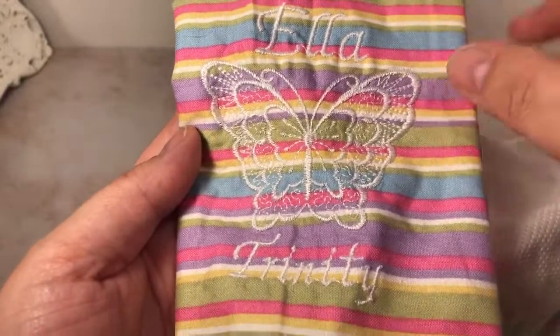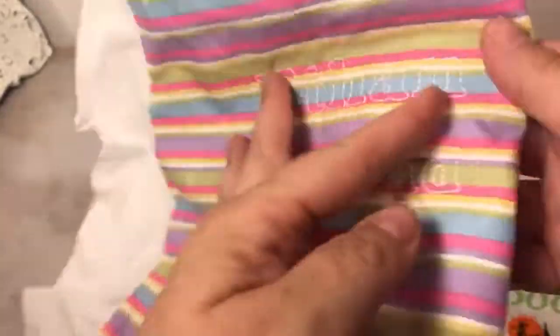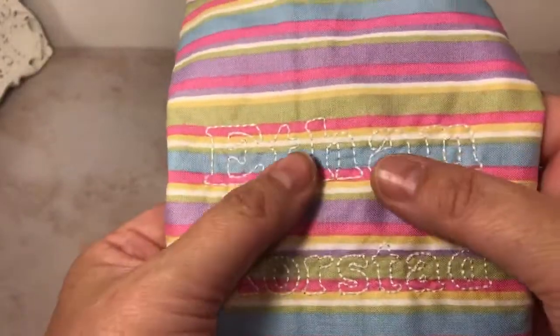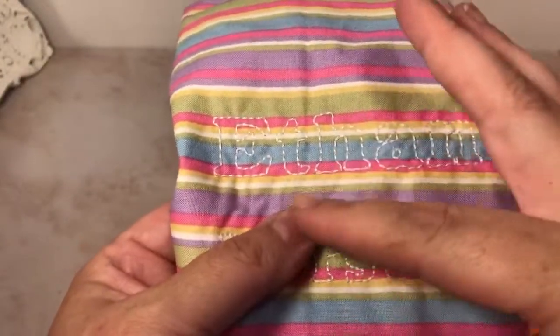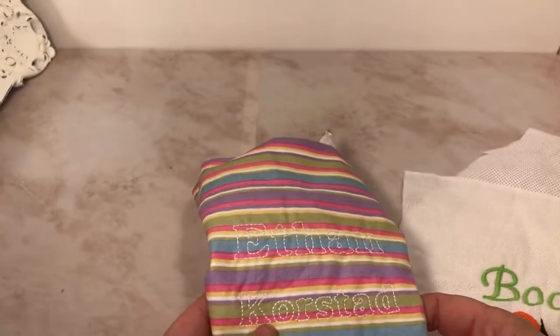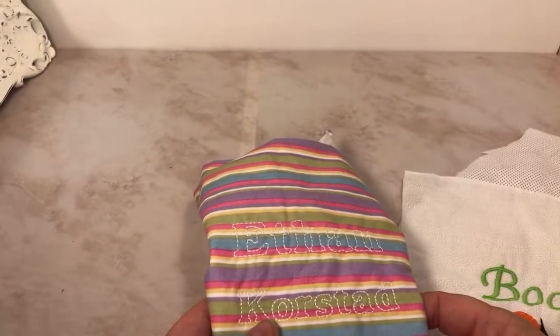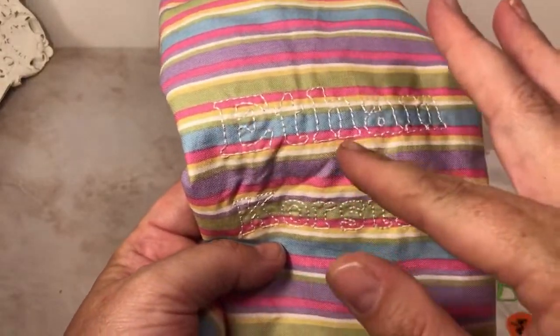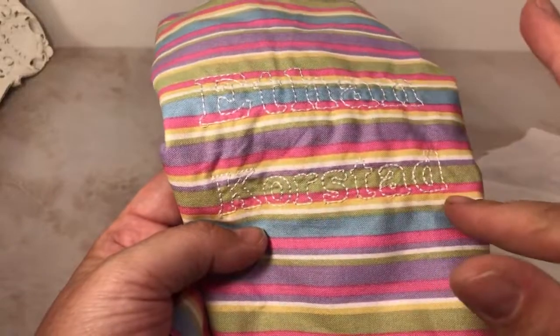There's Ella and Trinity, they're sisters, just practicing. There's Ethan, that's their brother. And this is a font on the machine. So if you've got the patience to cut out each letter, you can do this as an applique. So those are a couple cute ones.